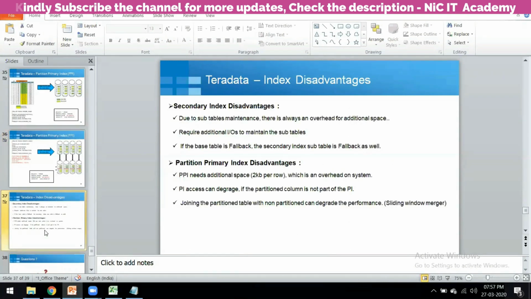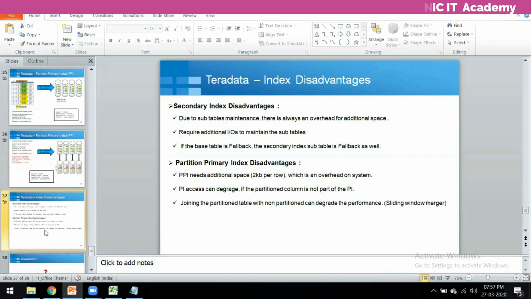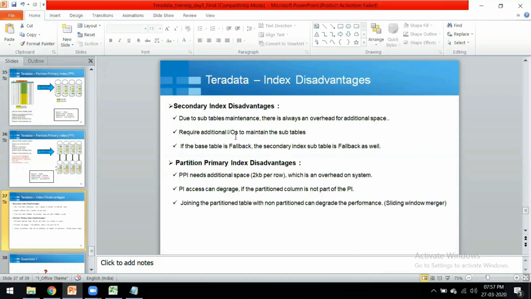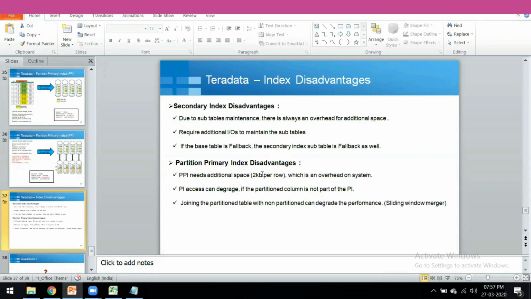So indexing, the secondary index, what is the disadvantage of secondary index? Again, it will create the subtable, right? So that is a disadvantage. And also if you are going for fallback operations, when we are creating the fallback table, it will maintain the data in a different AMP, then it is an overhead to the subtable information. So PPI definitely needs additional space, like 2 KB per row.